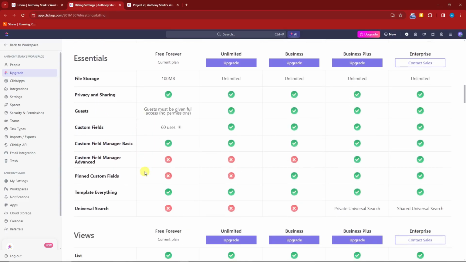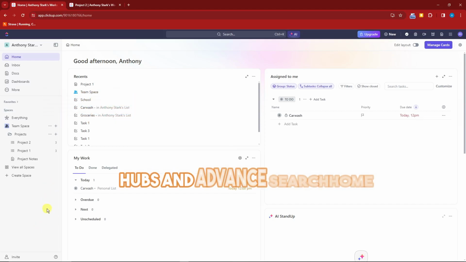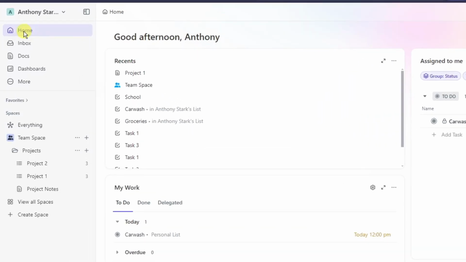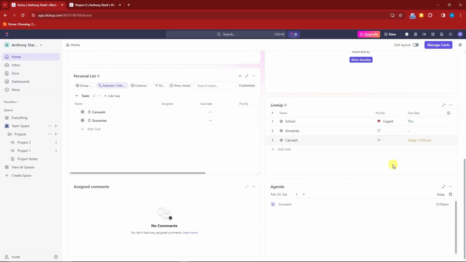Now let's go back to the landing page from earlier. For this one, this is gonna be inside ClickUp. So we're gonna tackle 3 sections here. First is home, second is hubs, and then lastly, of course, is the AI power inside ClickUp. For home, make sure you're just on the home tab, like so. And basically this is gonna be the home tab right there.